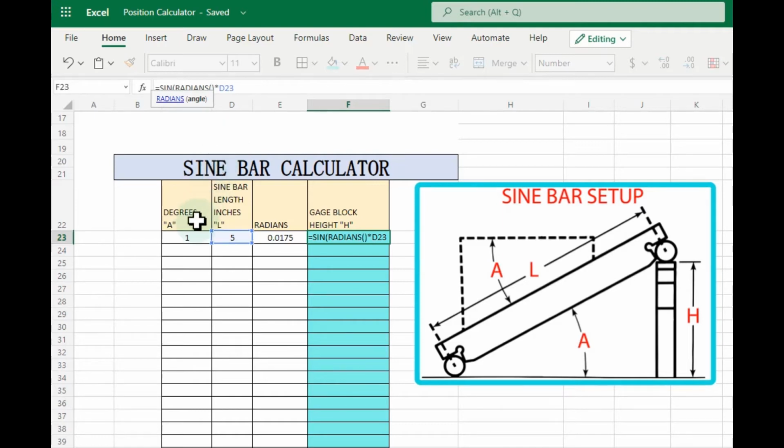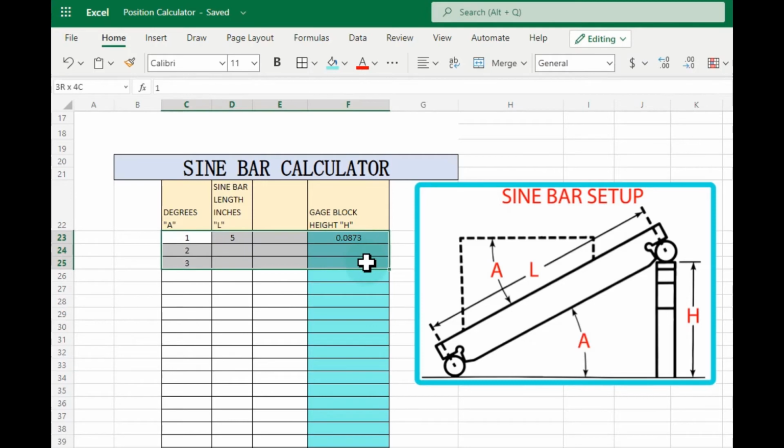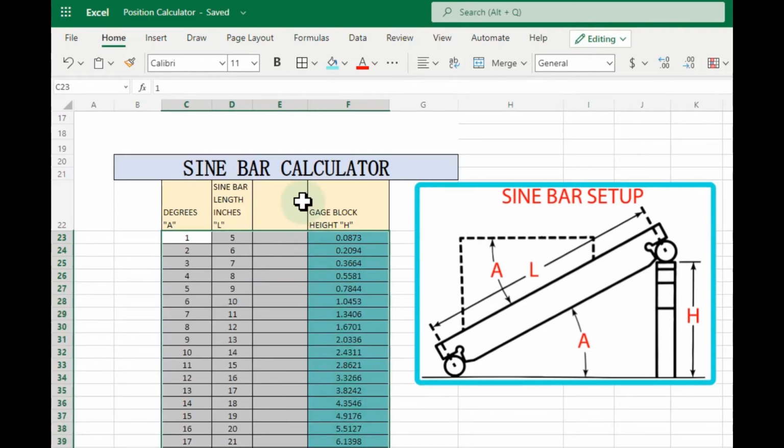So we're going to do the radians of this angle, close parentheses, inside of the sine function. That'll give us the same answer there, and then we no longer need that radians column. If we copy this down, we'll get the same thing. So we've eliminated a column entirely.